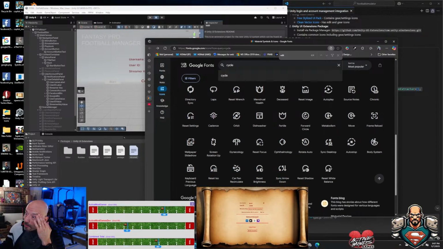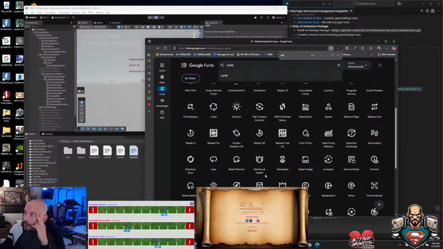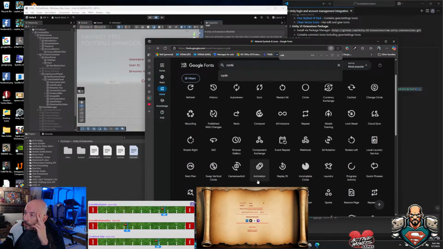There was one that was a gear, like a cycle with a gear on it, which was not too bad. I don't see that one though. Should I just go with the plain old everyday three-arrow cycle? Because that's what you're doing, you're changing it.